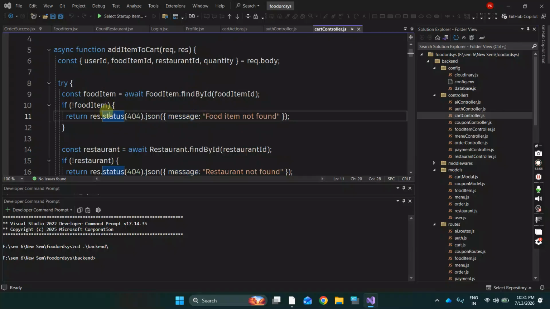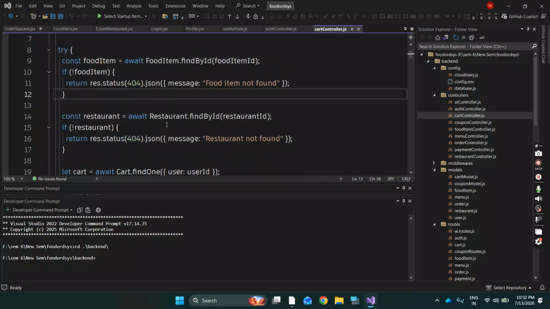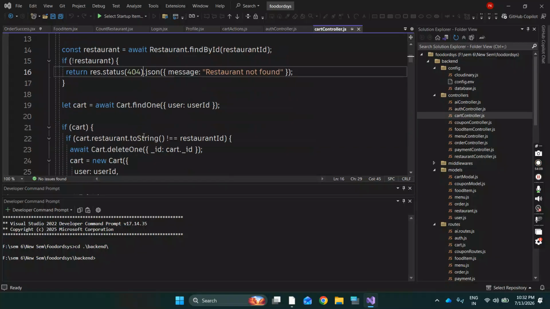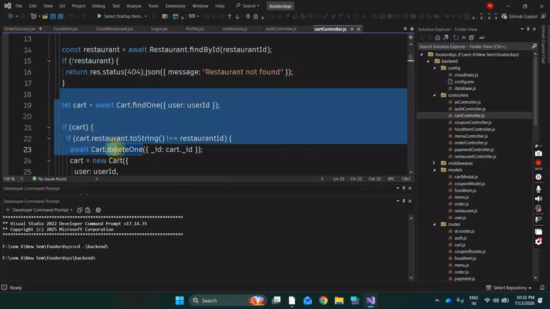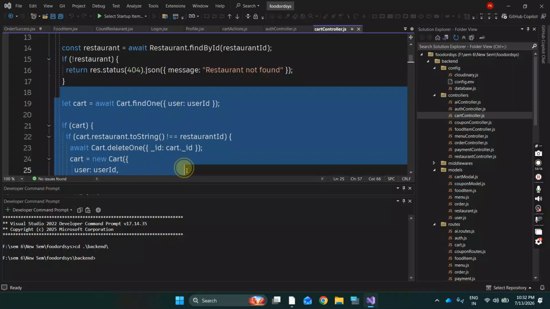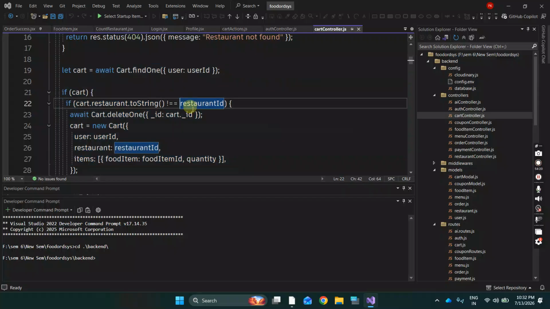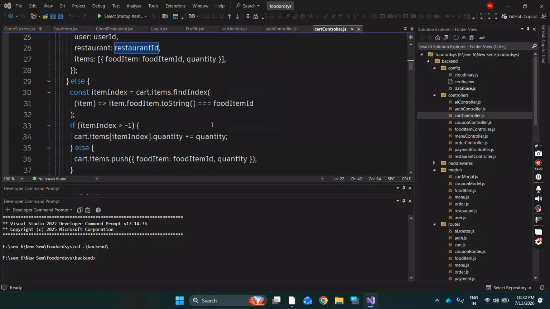And the next thing is to find the food item by the ID, that is, food item not found. Then the next thing is restaurant, find the restaurant by its ID. And this function usually speaks about the cart item, the user restaurant user cart. If we speak about the item index, then it's matched with the item ID and the index.